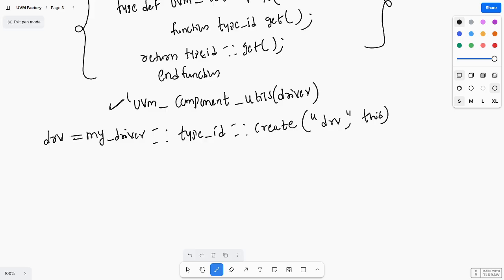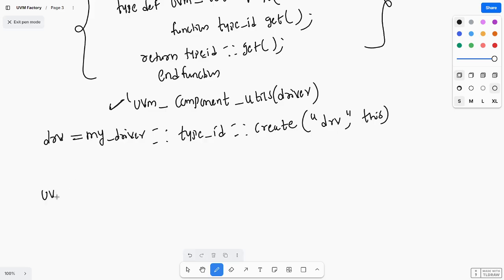So you are creating the object. That means the UVM registry will create the object for the handle drv.